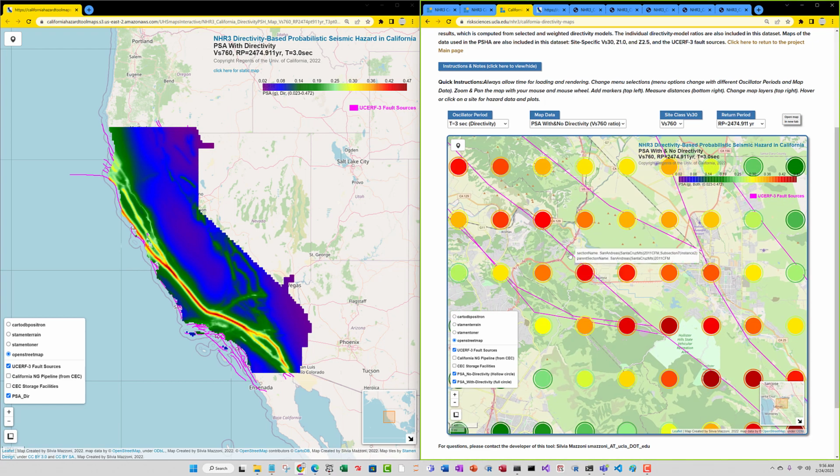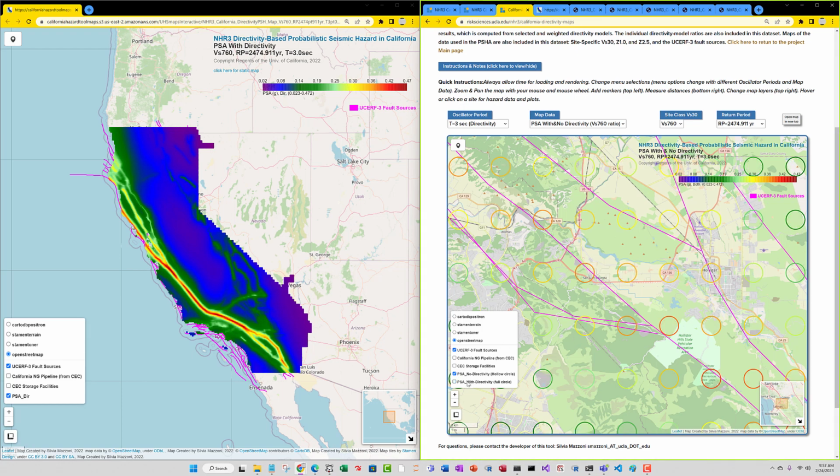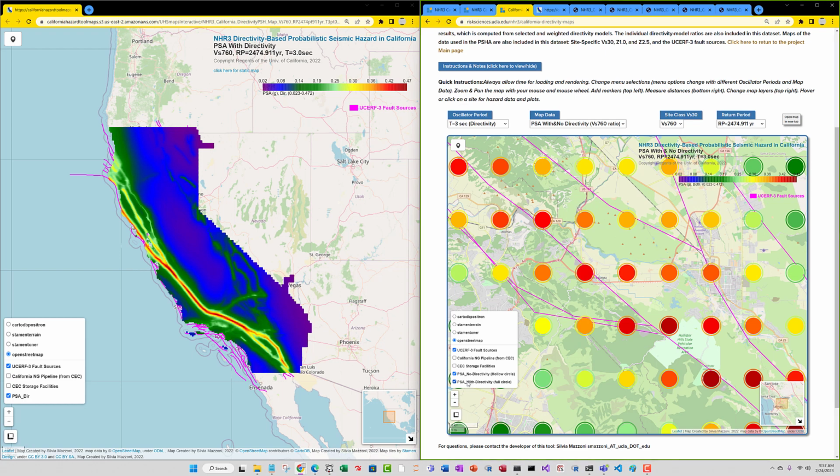So if I'm right on the San Andreas fault, you'll see that with directivity, it's 0.423. Without directivity, it's 37. Okay, so there's the difference, and I figure this is a good way of plotting the two. You can turn one off, visualize it. It's not as easy as if it was a full circle, but I wanted to make sure that the two things are visible and understandable, easy to separate them.